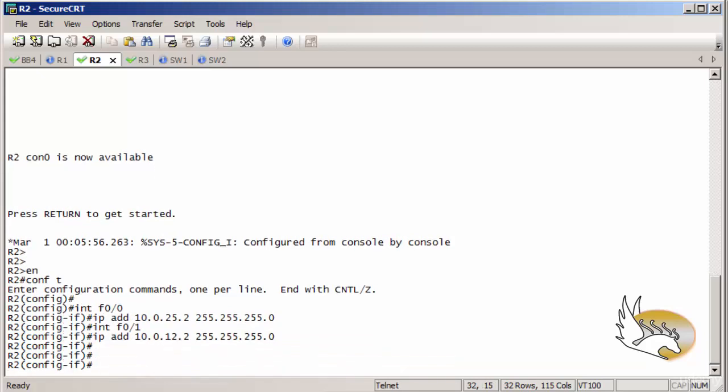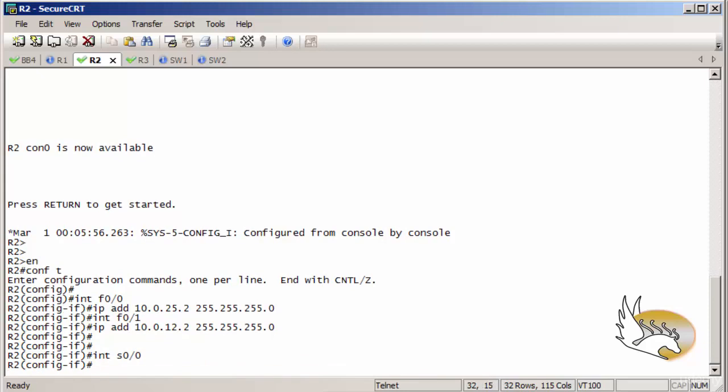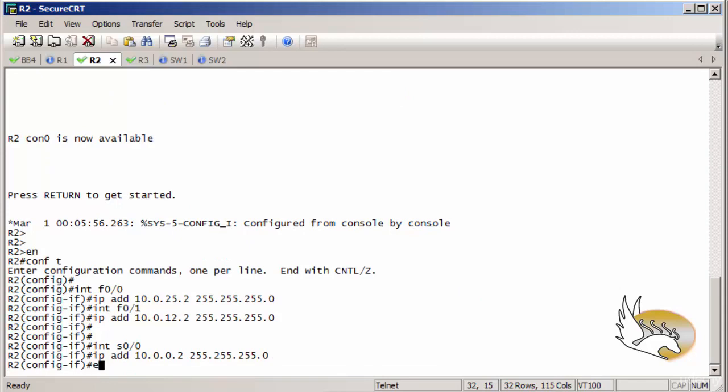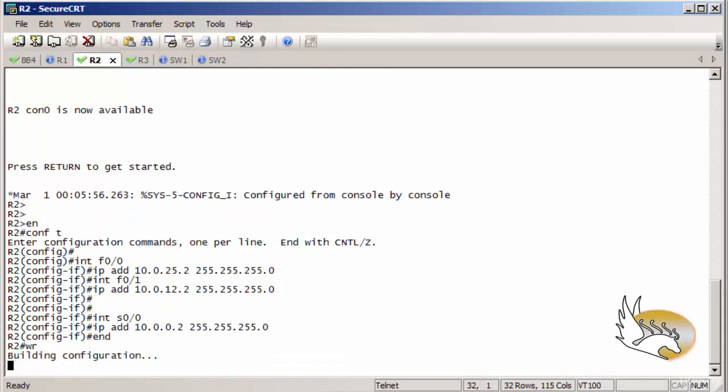So I have a serial 0/0, I guess, and that's connected to the frame relay section. So 10.0.0.2 is going to be the IP address with a 25-bit mask here, and I save everything.